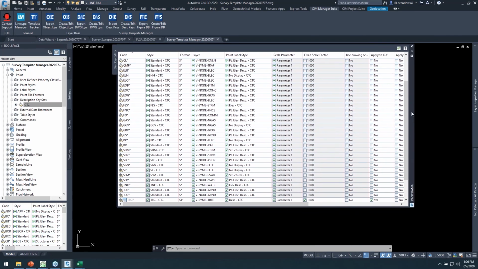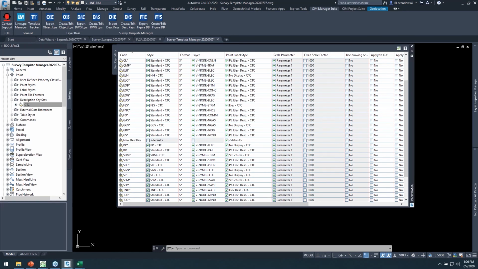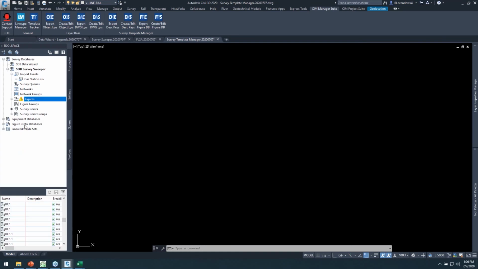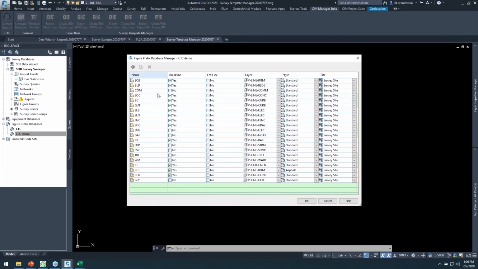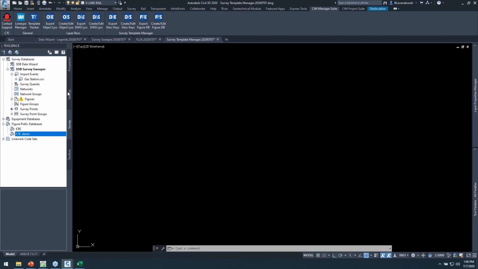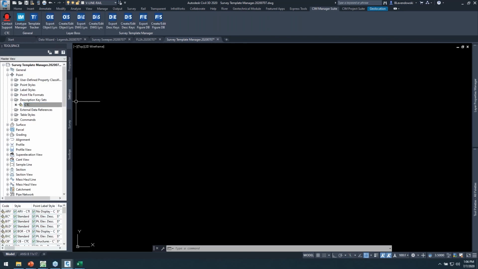Really handy tool, okay? But it's a really painful interface to work in. What if you have to build a new one? What if you have to just make modifications in here? I make a new code and it jumps around. It's really glitchy and everything, okay? And then the other thing is we have a similar interface for our survey figures. Okay, we have another table here, and this is again a very glitchy, kind of slow, clumsy interface to work in. And you don't really have time for all this, right? And so what better table type interface to work in but Excel when it comes to managing this kind of stuff?